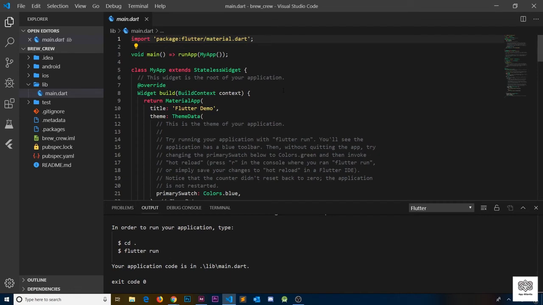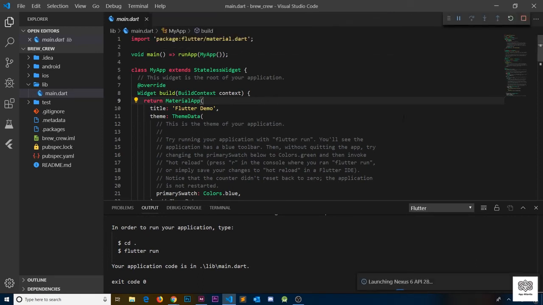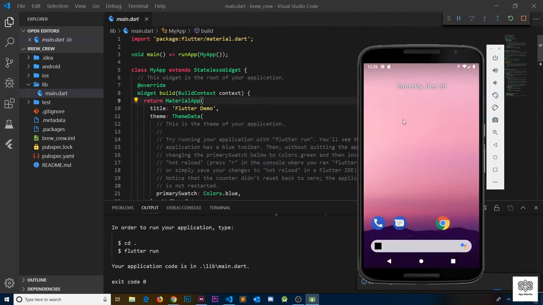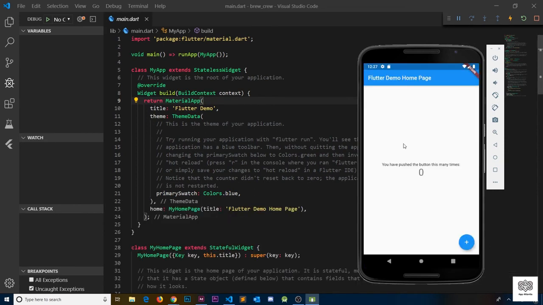And once you have that installed, if you open up a Dart file, I'm in main.dart, and press F5, then choose which emulator you want to run this on. It's going to open that emulator, and it's just going to take a couple of minutes, or not even that, 20 seconds, so it can launch on this emulator. Alright, so there we go. Now we have our Flutter app up and running. This is the dummy app that comes along for the ride when we create a new Flutter application, and now we can start coding our app.